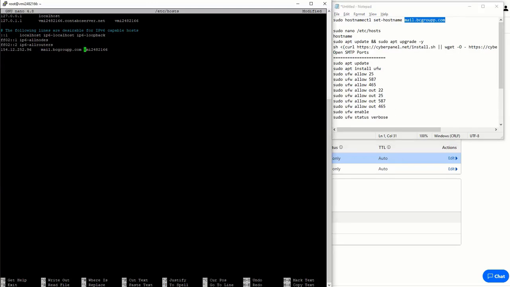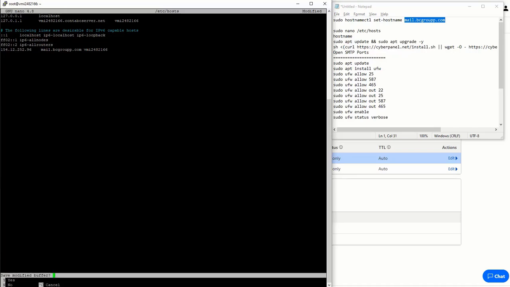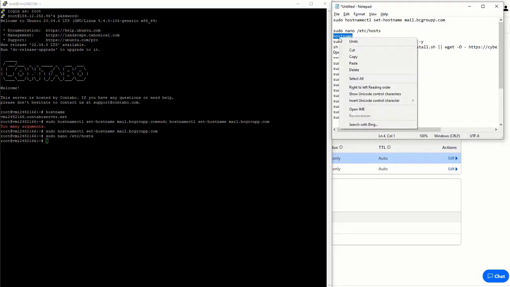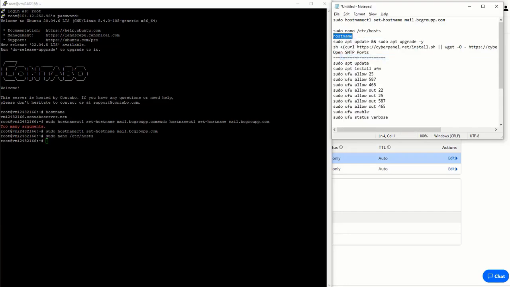So once you're done, you need to press Ctrl X, right? Then you type Y, then you hit enter. So you can see everything's already done. So for you to now check if your hostname has been set correctly, you need to copy this hostname, or you type hostname to check if the hostname has been changed.